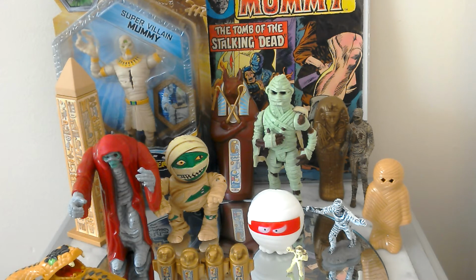And he would have had a black staff with an animal head on the top. I can't remember. I think it was something like a ram or something like that. And a black staff with red horns. So those three are all from the 1980s. And obviously when I was a kid.